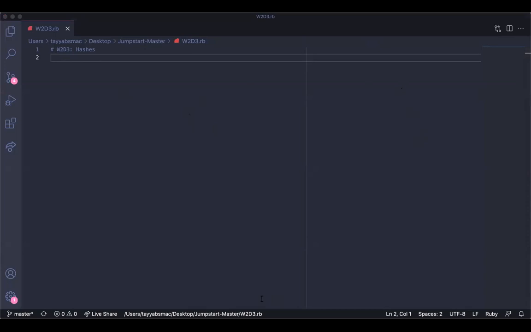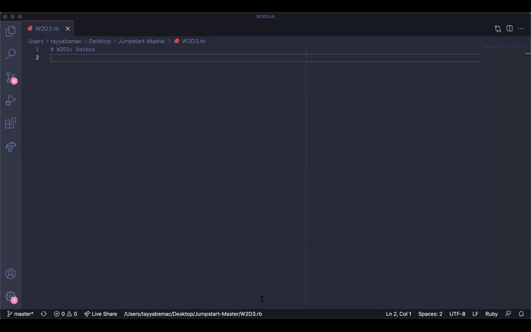So the topic for today's lecture is going to be hashes. Hashes are a data structure. As far as data structures go, we've talked about arrays, and what arrays did was allow us to hold multiple pieces of data and even data structures inside of it. A structure is just used to hold multiple pieces of data. You can basically think of a hash as the same thing, but the key difference is that hashes are used to organize data differently.